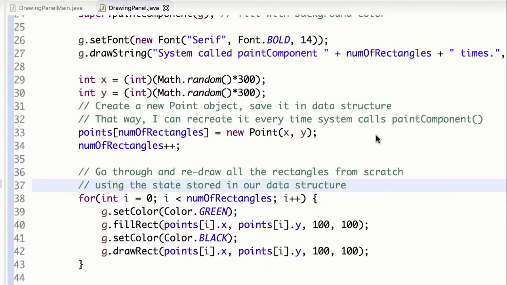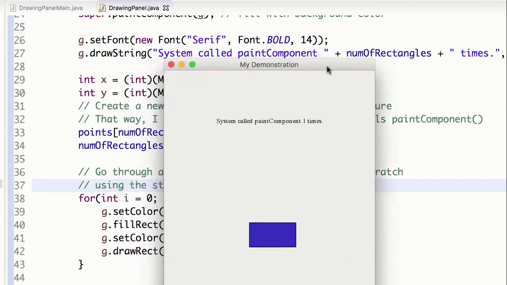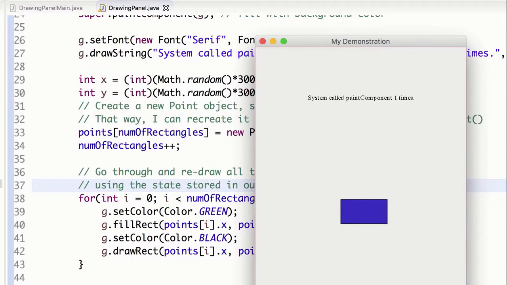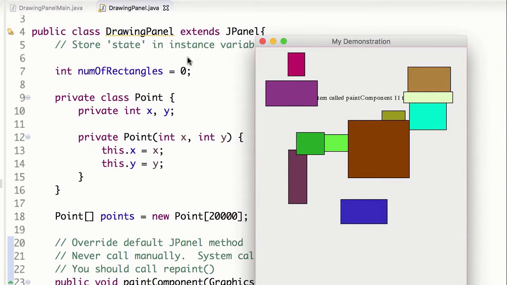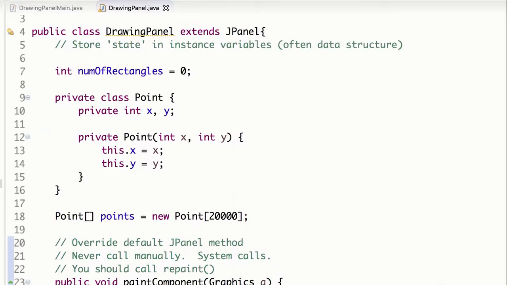So looking at this, we're going to have to adjust what we need to save in our instance variables. Before, we just needed to save the x and y. Looking at this though, what other stuff do you think we would have to save in our instance variables? We've got this x and y here, this x and y, this x and y. However, now we can't just assume it's 100, 100. We're going to have to save the width and the height of each rectangle as well as the color. So instead of just x and y, we're going to have to save the width, the height, and the color.